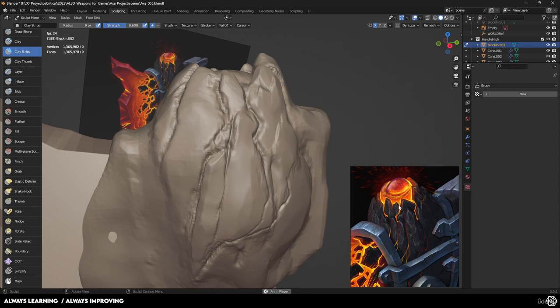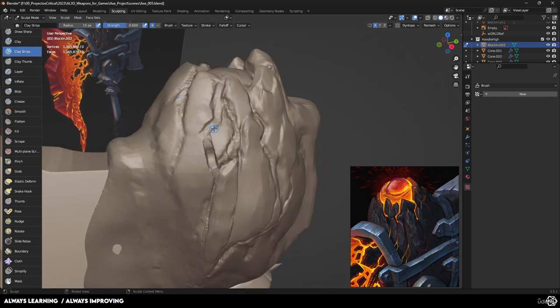Look at this. So a lot of lava flow coming from this part right here. We got this first spike, and then there's another spike right here, and you can see how the lava is flowing in this area down, and it kind of moves back over here, and it pulls right around there.